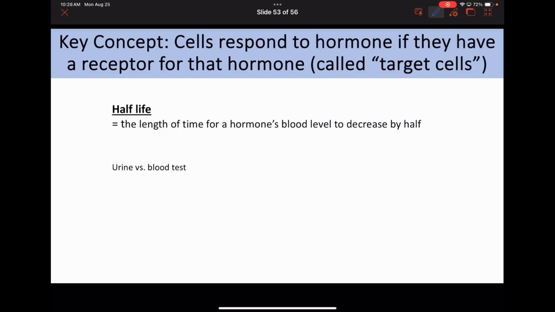All right. Really quickly, urine versus blood tests. Urine samples can tell us yes, something is present, or no, it's not. It's not going to tell us very specific information about the levels in your body. If we want to find out particular levels of circulating hormones, we would rely on a blood test. So a urine test will tell us yes or no, is it present? A blood test will tell us more about the concentrations of those particular hormones.